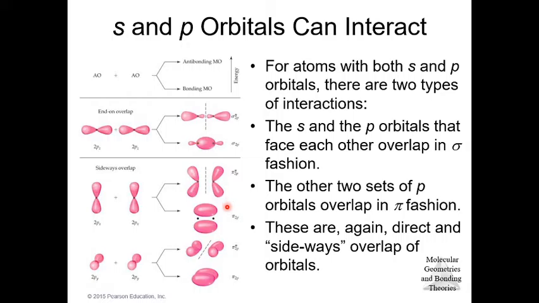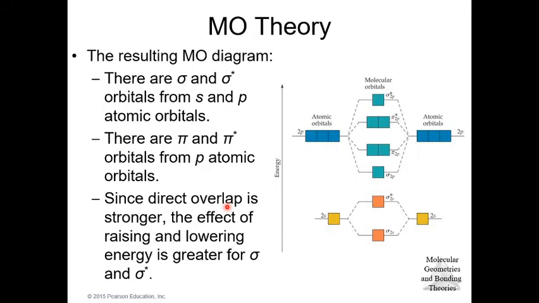All right, so let's move on. So now we're going to incorporate this idea of p orbitals being able to do a head-on overlap to make sigma and sideways overlap to make pi. And this is your typical molecular orbital diagram you're going to see for the second row for electrons in your second shell. Here's my 2s electrons here.